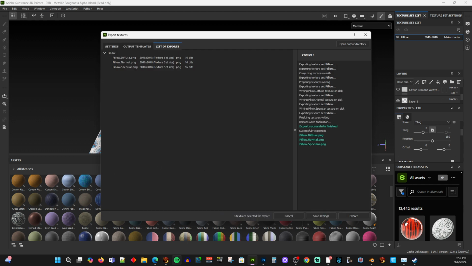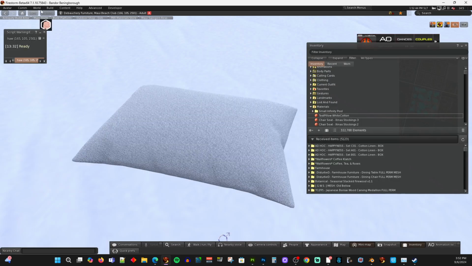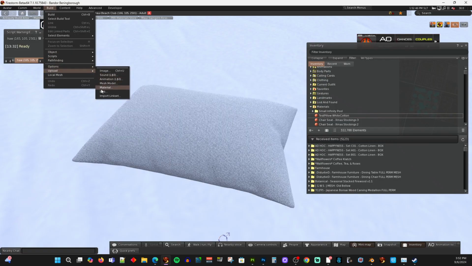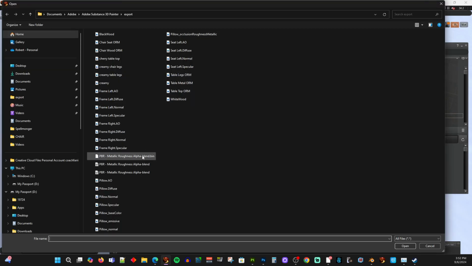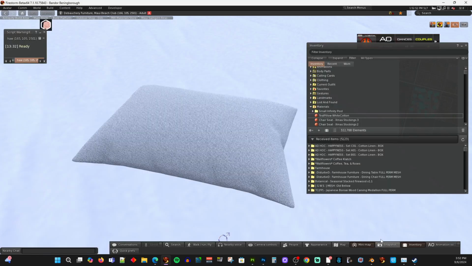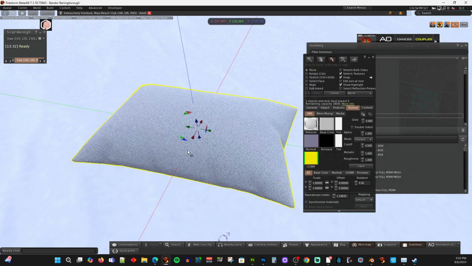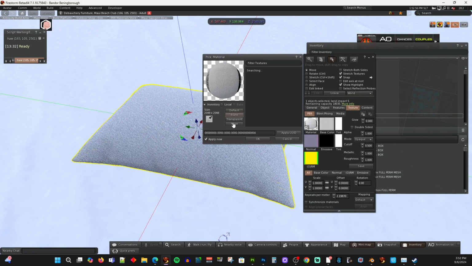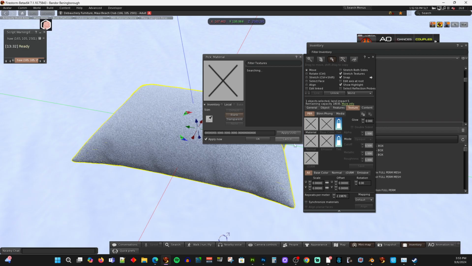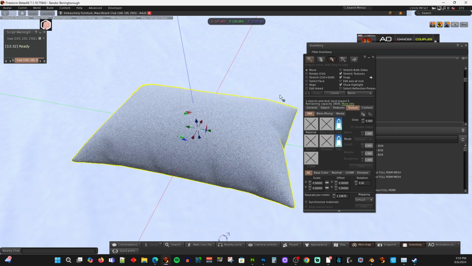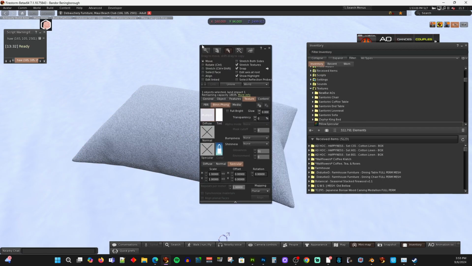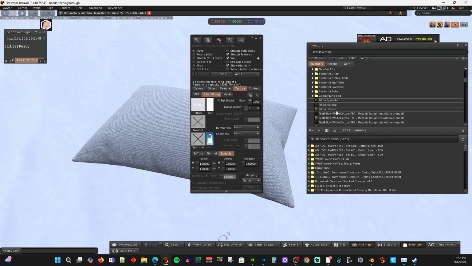Okay, and let's go back to Second Life. We will do build, upload, bulk. We will get the pillow, diffuse, normal, specular. Upload them. I'm going to edit this and turn off the PBR just by clicking that and hitting none. So now there's no PBR assigned to it, and this is the Blinn-Phong that was on there. Okay, let's put these on and see how it looks.